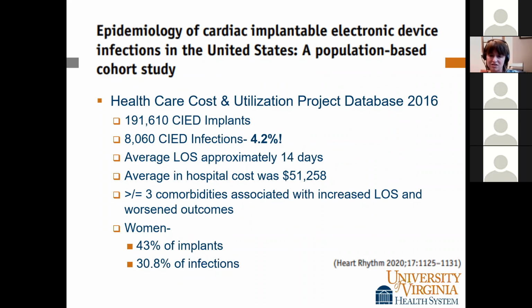One thing that's sort of interesting when you try to look at these numbers is there's a disparity in the rate of infection between these sorts of studies that are looking at a real world population and our randomized controlled trials. If you look at things like the RAPID trial, which was the Tyrex pouch trial, their control arm had an infection rate of 1.2%. And so when we talk about device infections, we all tend to sort of throw out those sorts of numbers, right?